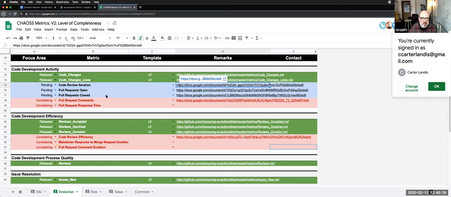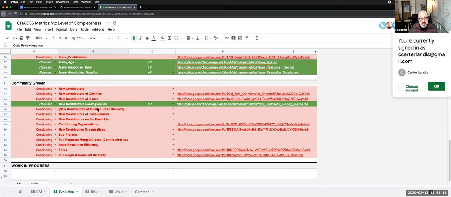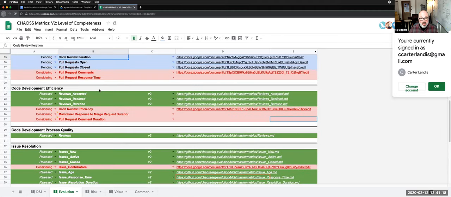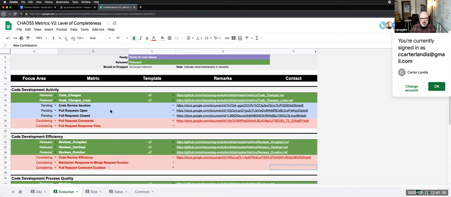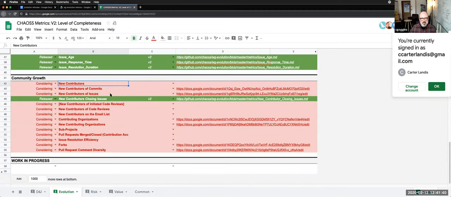If I was to reflect on all of the conversations that I've had with community managers, and I don't know what you think, Georg, but when I look at code development activity, of all of the things in CHAOSS, I do not oppose developing these metrics for the next release. I think they're part of the basic inventory, but I hear a lot of interest and demand for metrics related to new contributions and new contributors and being able to track them. I guess those are under community growth. Right now we don't have any, though we have one, new contributors closing issues, that's been released. I don't know if filling out the basics is the first priority, or community growth, where I'm hearing more questions. Do you have an opinion? Does Armstrong, do you have an opinion?